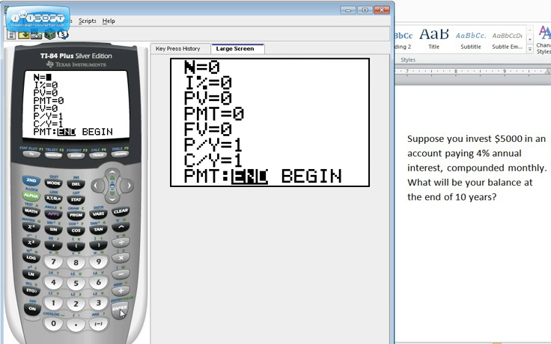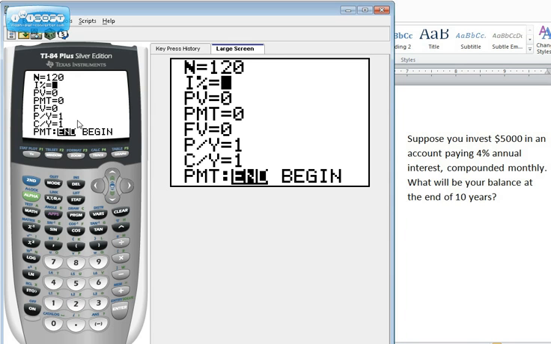Okay, this picks up a screen with a whole bunch of things we can fill in. First thing to fill in is capital N. In our little formula from the book, the little n times y told how many times a year we compounded. That's what our capital N is. So we're going to take our little n, which was 12 times a year, because we're monthly, times the number of years, so 12 times 10 years, and arrow on down, it computes that for you. 120 different times they're going to stop and pay interest to us.